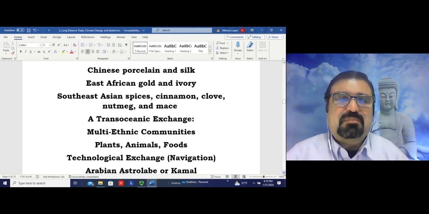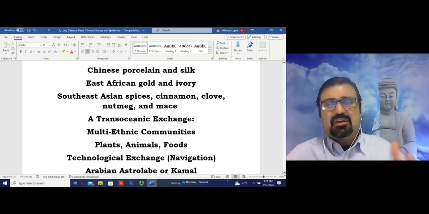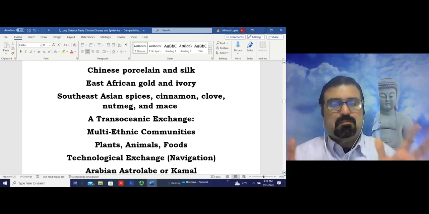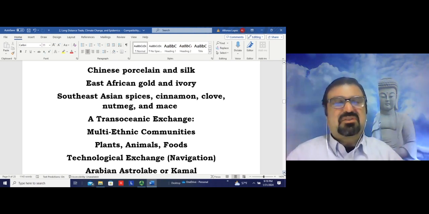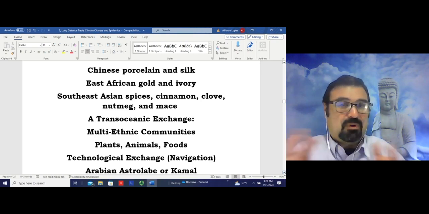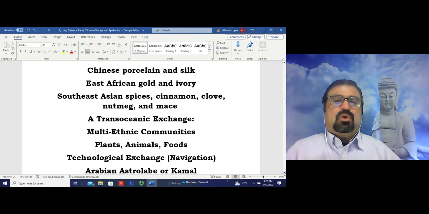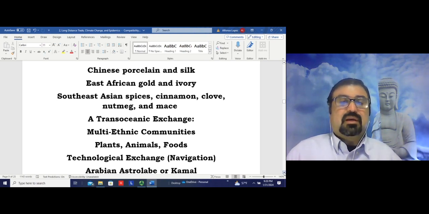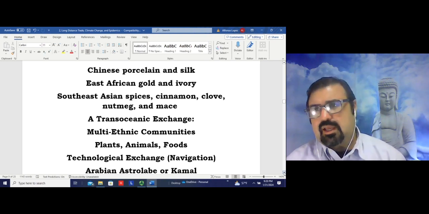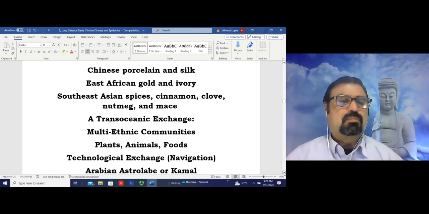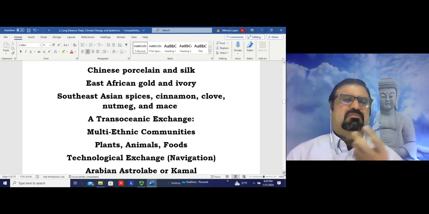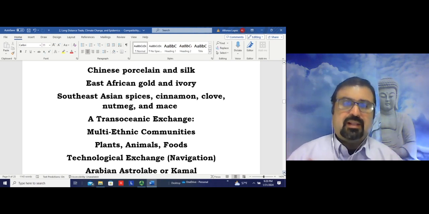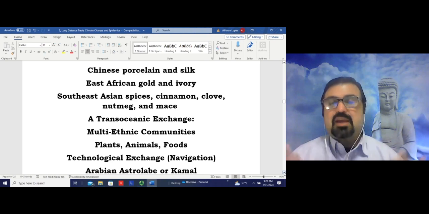Southeast Asian spices. In Southeast Asia, what we see in a series of islands, we have a series of societies, most of which were peasants, growing spices, different kinds of spices, particularly like cinnamon, for example, cloves, pepper, black pepper, for example, nutmeg, and mace as well, which found a market both in China but also in the Middle East and also in India as well. Now, of course, India will become a major producer of spices, and there will be a certain competition between Southeast Asia, the Straits of Malacca, for example, Malaysia, and India in the spice trade. And those were the major producers of spices.